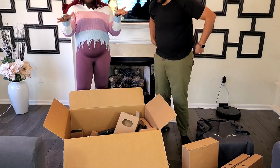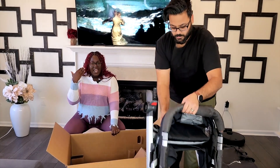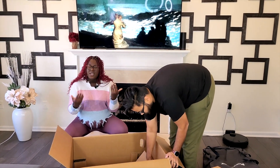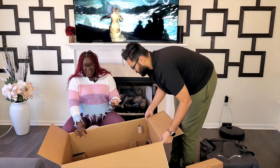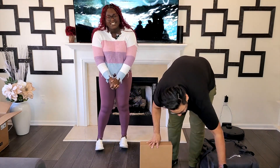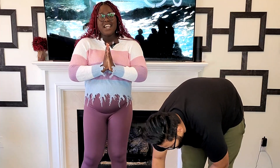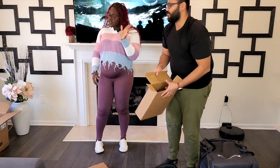Okay guys, while he's unpacking that, I'm just gonna let you guys know why we decided to go with the Vista. So last time around when I had my first baby girl, we were kind of like novices in the stroller world — obviously our first kid, right — so we had no idea which stroller to go with. I thought I did my due diligence and researched, and I ended up buying a Maxi Cozy Adara travel system. It was so cute, I was so excited when it came and we put it together.